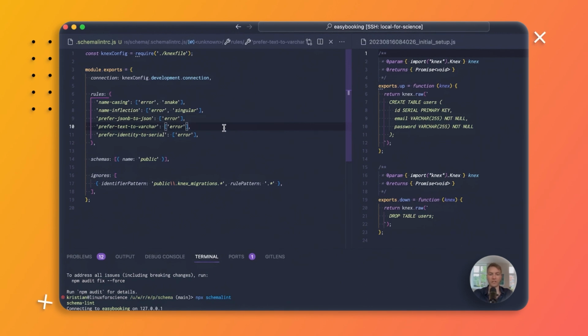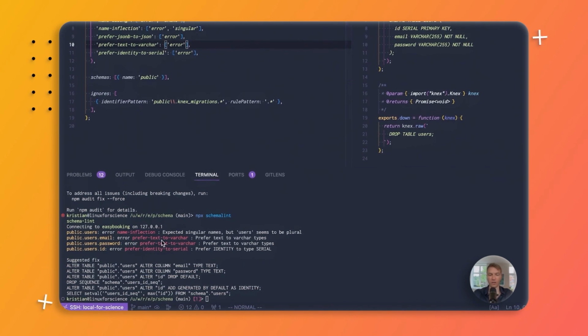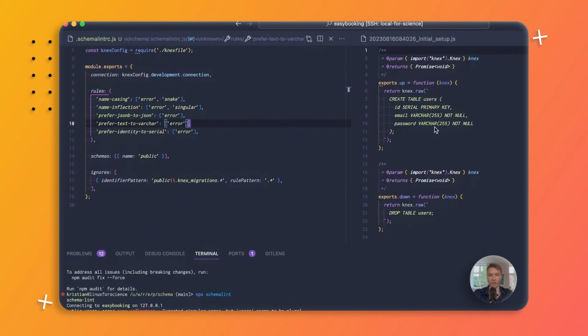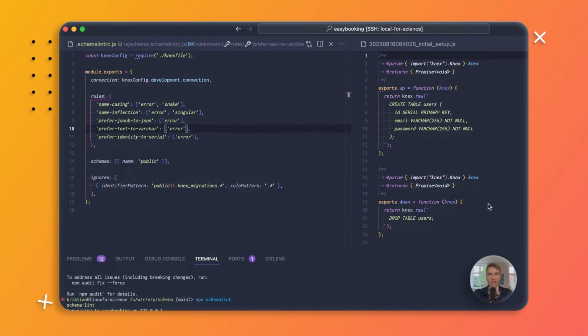The fourth rule here is what we're actually seeing 2 errors of as well. So email and password are both of the varchar type, which, if you've been coming from SQL Server or MySQL, may seem intuitive to you. But in Postgres, they actually recommend officially that you always just use the text type, which is of variable length, and it doesn't have any implications in terms of performance or storage space.